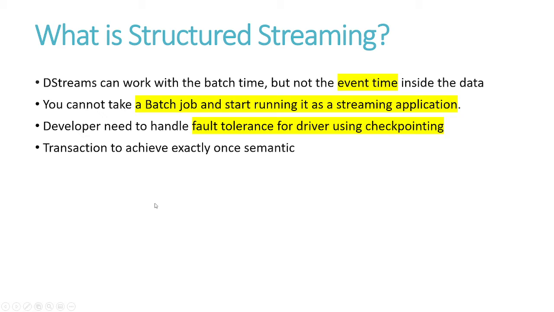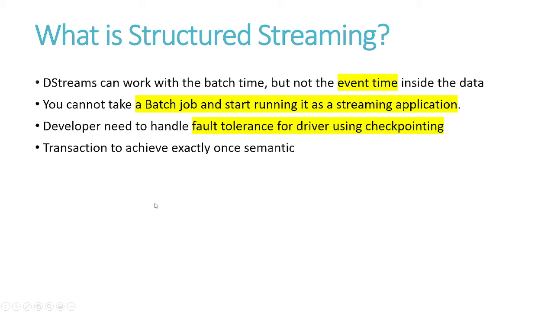DStreams work with batch time. Like in a particular window, if we get some Twitter data for every minute or every second or every window interval we provide, only that data would be analyzed and processed. That would happen, but it won't happen for event time. So that advantage structured streaming gives you over DStreaming.